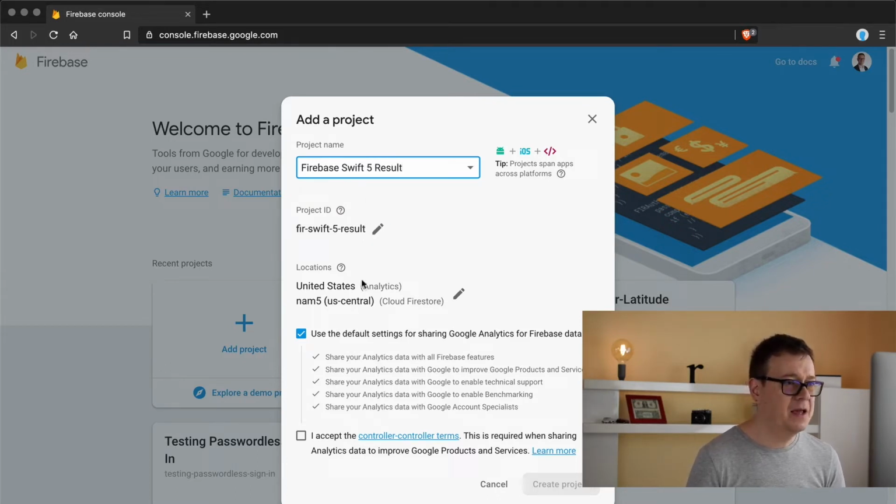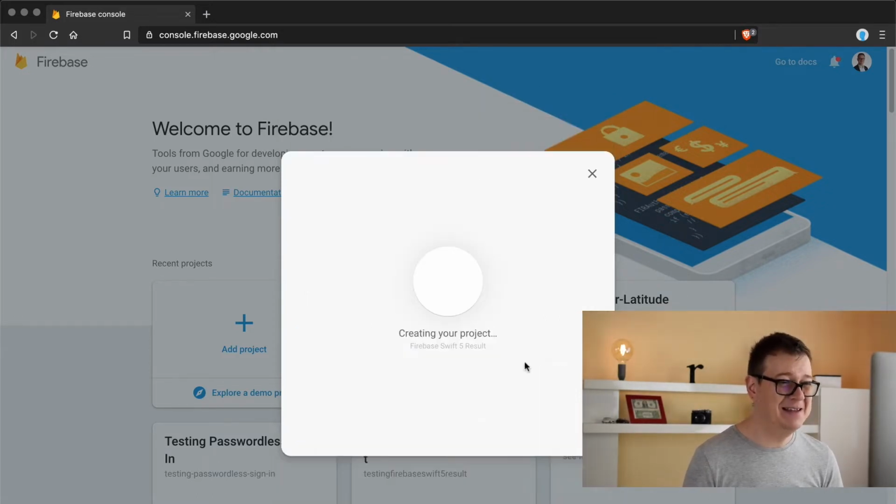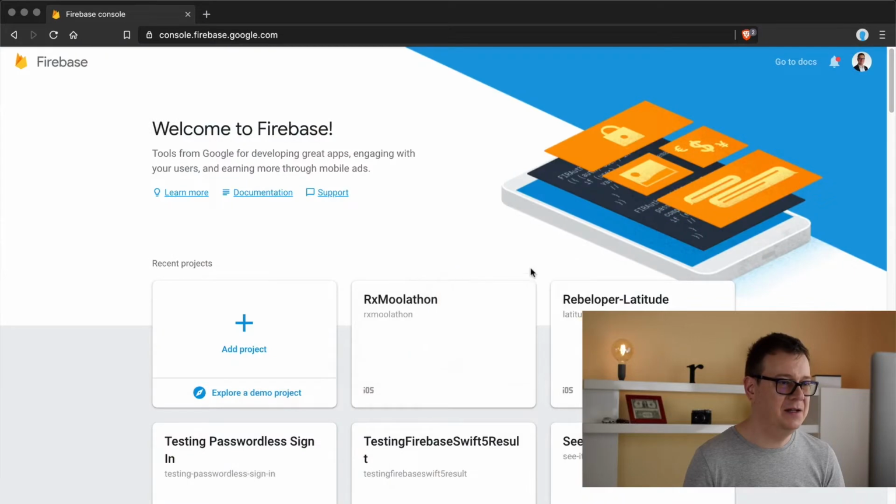Okay, that should work. And I will accept the terms, the controller terms. That is funny, Firebase. So let's create our project. Okay, let's continue now.